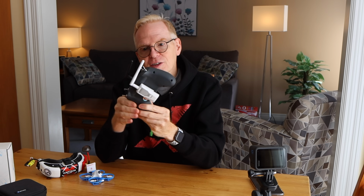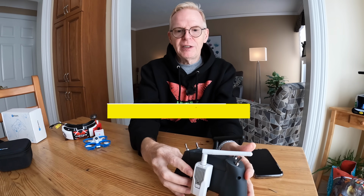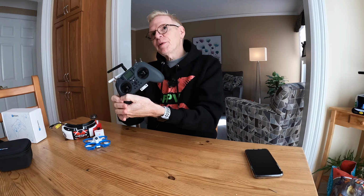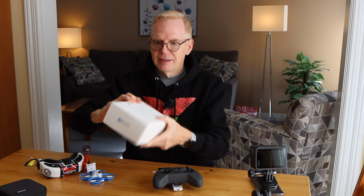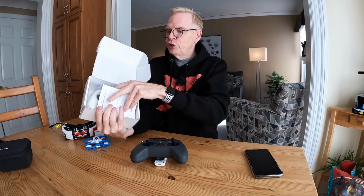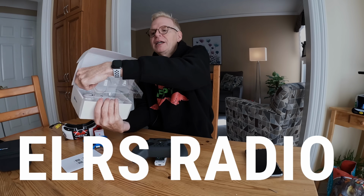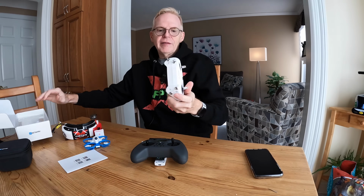On the back of this radio, I'll come over to the GoPro, I have a BETAFPV transmitter for ELRS. I will tell you right now, my personal preference, I like this better than this radio sold by BETAFPV. This is a very beginner radio. I'll open it up, I've never used it. I'll just show you here, pull that out. This is an ELRS radio for people getting into the ELRS hobby. So what you get, I'll just move that over there.